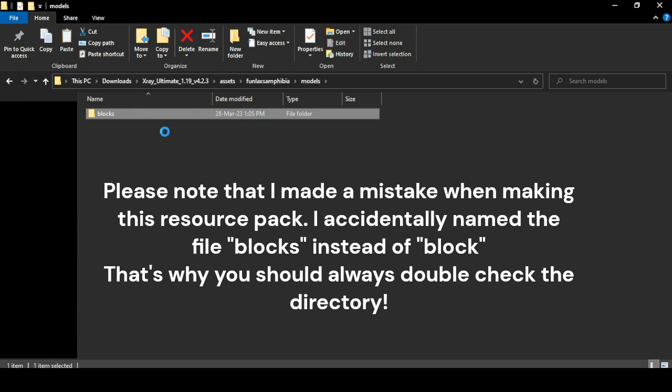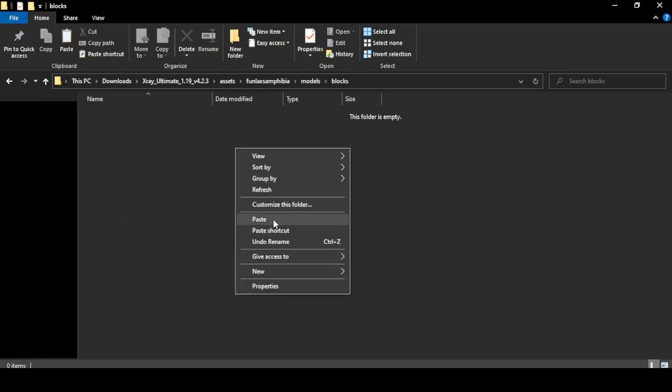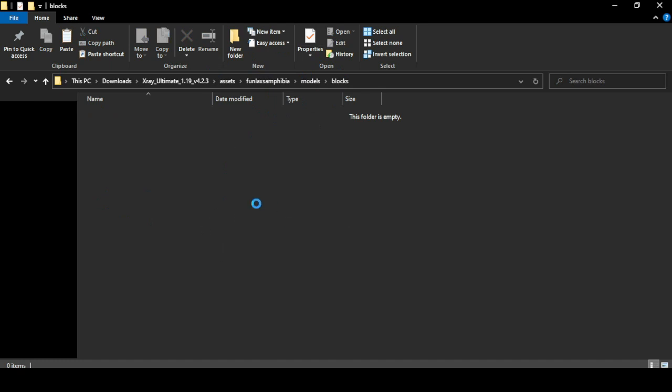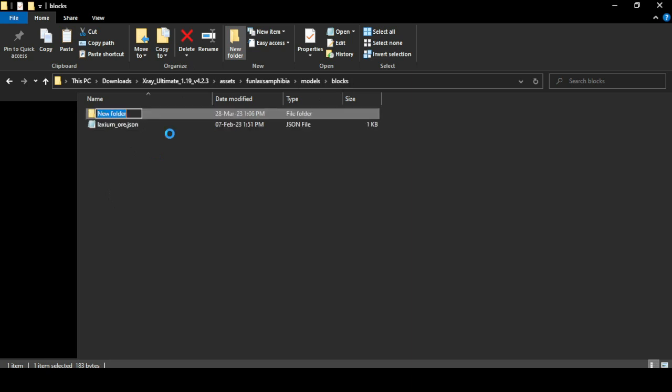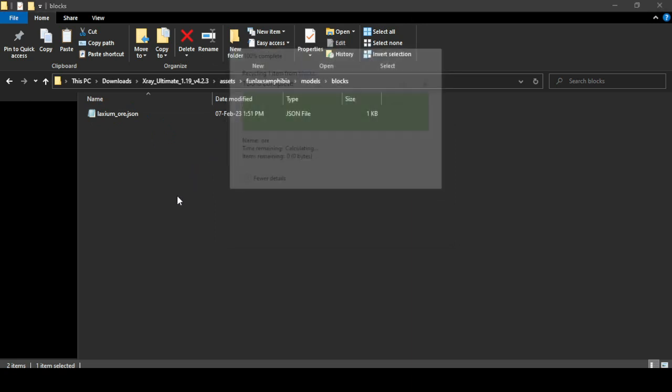Right, so once you've copied that folder, the file path, now what you want to do is paste the JSON file that you copied, the all JSON. Now, you know that mods like Pixelmon do have a different path. So here in blocks, it would have another folder like all, and that's where all the alls would go. But for Funlax's Amphibia, it's just the normal file path.